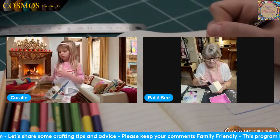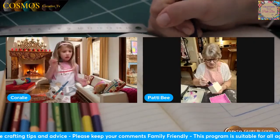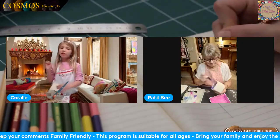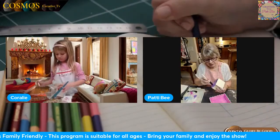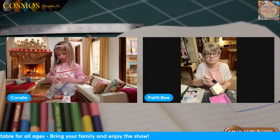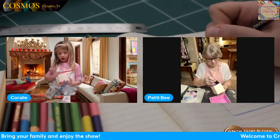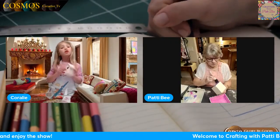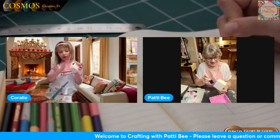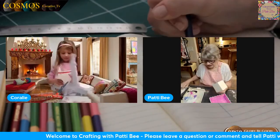Does that go on after the paint? On top of the paint? Or are you going to do it by itself? I'm going to do it after when it dries. Okay. Or I could do it up here and up here like that. Make a little wreath, like a little gingerbread house, but it's not edible. And do a little wreath around the heart. Yeah.